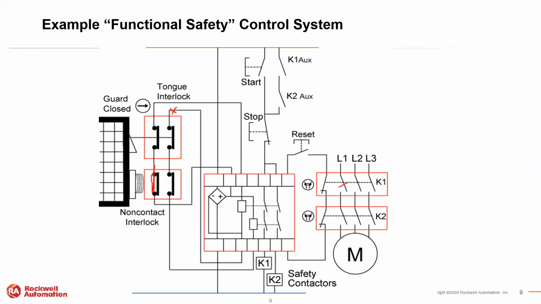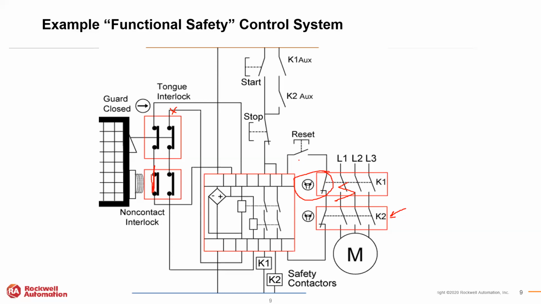Likewise, when this contactor welds shut, we have a backup. So this is redundancy. We'll open up a contactor, still shut off the motor. And because this is a mirrored contact, which is what that funny symbol means, this one's going to stay open when the other is welded shut, and we're not going to be able to reset. So we have a high degree of redundancy, monitoring, diagnostic coverage, different ways to do safety.